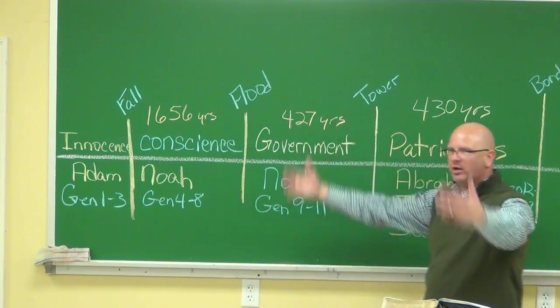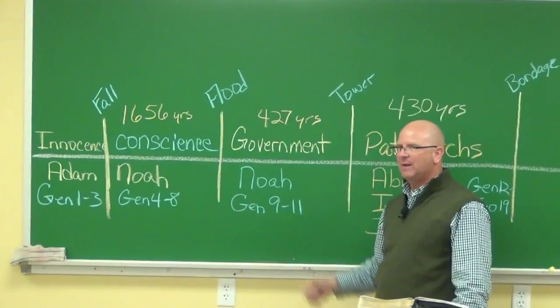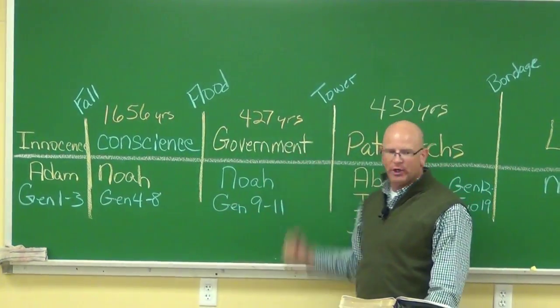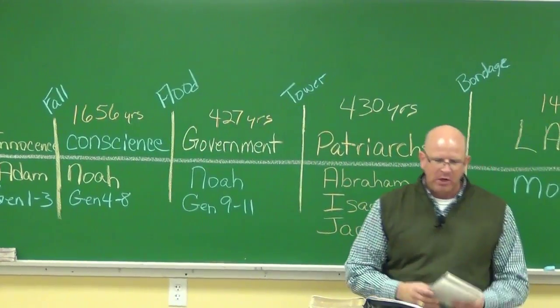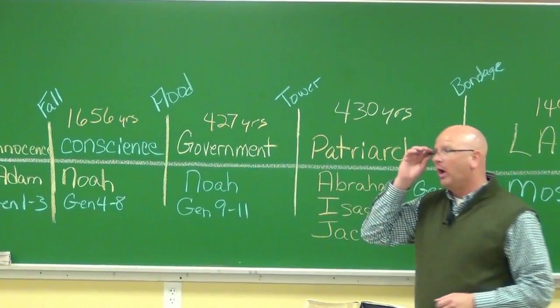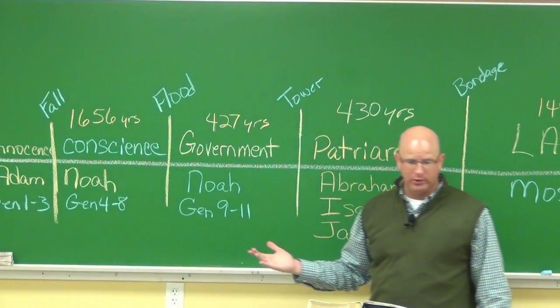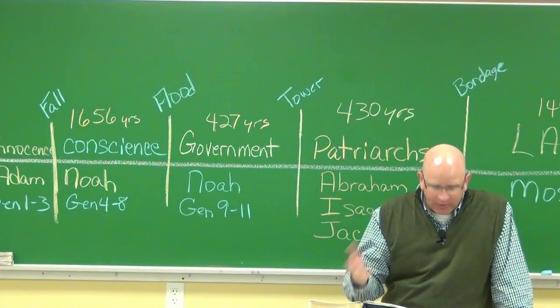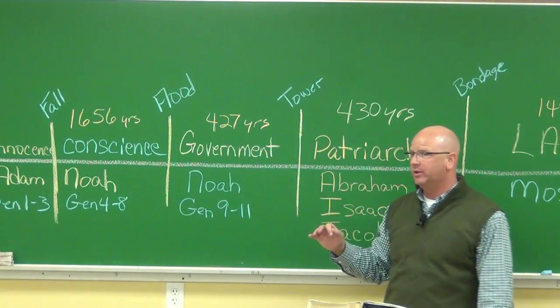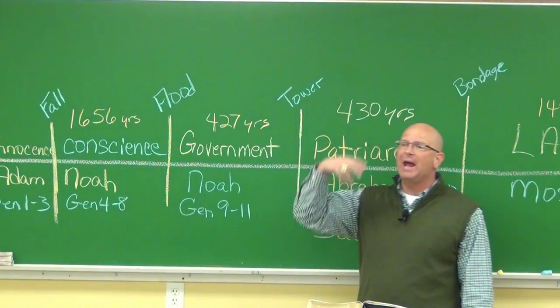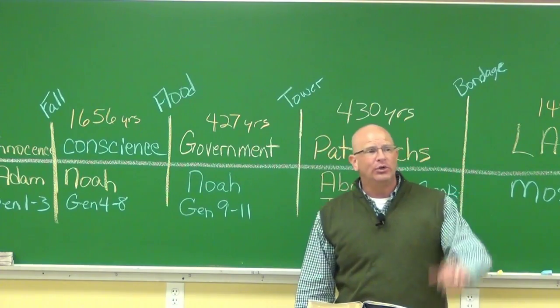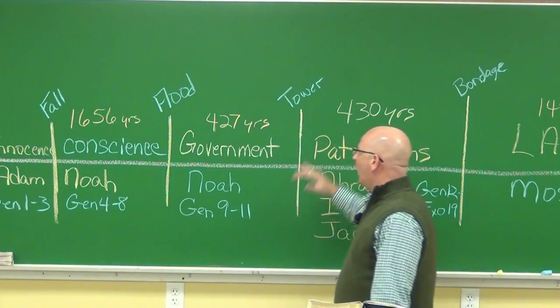And then another dispensation starts in Genesis chapter 9 with eight people. They start human government. You say, preacher, what starts now? Well, up until now, you had no nations. Up until now, there were no seasons. Now, in Genesis chapter number 9, you got four seasons. You say, how'd that happen? Well, the water that dispersed.